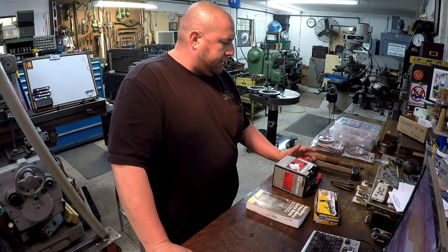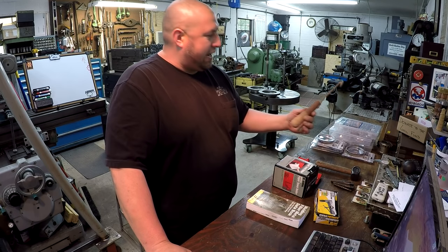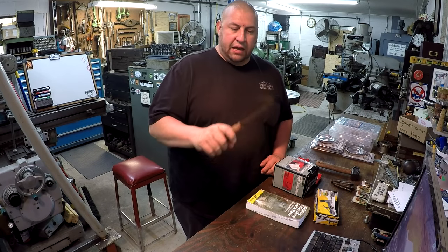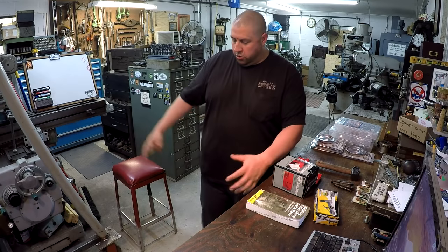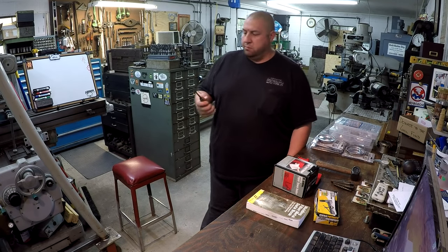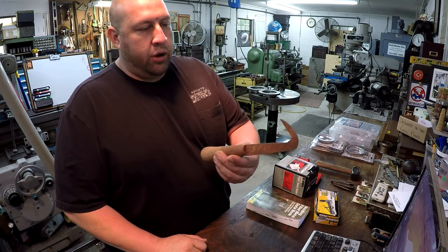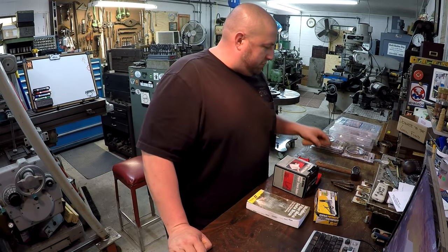I went to the flea market, like I said. I didn't really find a whole lot, but I did find a couple things. I got this for $1. Whenever I seen it, I was thinking that would be good to clean chips out of the lathe. When you're wanting to pull all the chips out on the backside, you could reach down there with that and pull them big wads of stringy chips out. So I don't know what the main purpose of this is, but I'm gonna use it for chips.